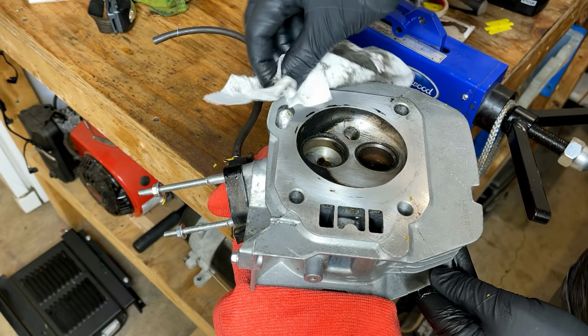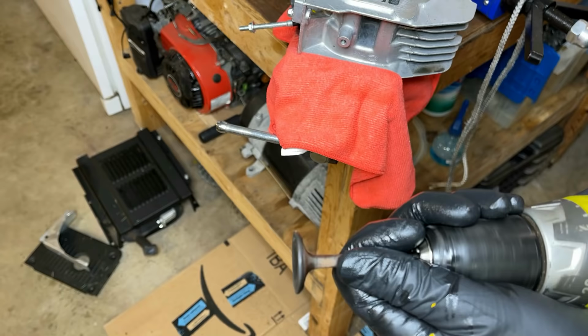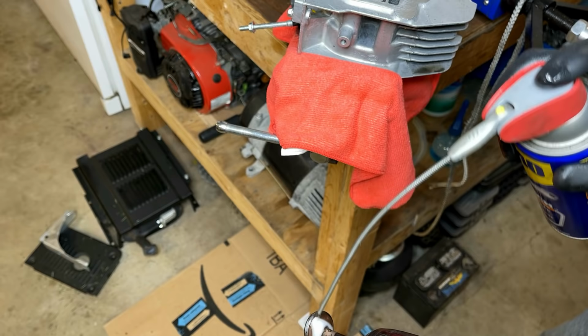Anyway, you get the idea. It's cleaning up pretty well. Gonna work on this area a bit more, and there's still a bit going around here. And to clean this valve, I'm just gonna spin it in the drill and hold some Scotch-Brite to it.